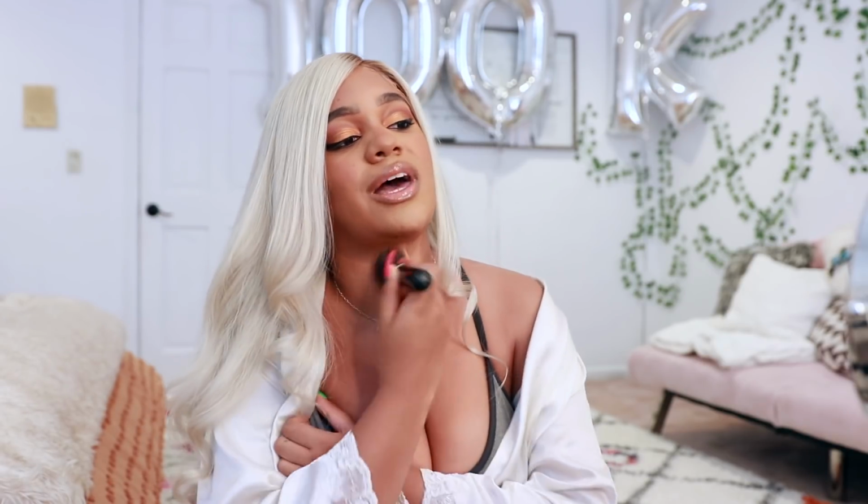So I have a little bit of scarring going on, oop, I just touched the nozzle. I have a little bit of scarring going on my chest. So what I like to do is just spray it directly on like that, as you guys can see, and I blend it in like this. Put it on my neck, and I just blend it in super seamlessly, and it covers up scars and just marks on your body that you don't want there. And it just gives you that beautiful glow.